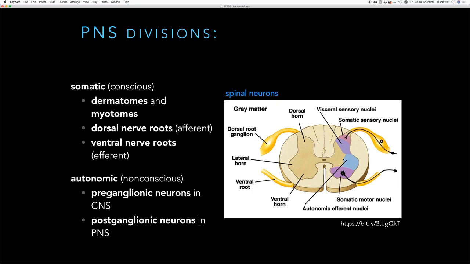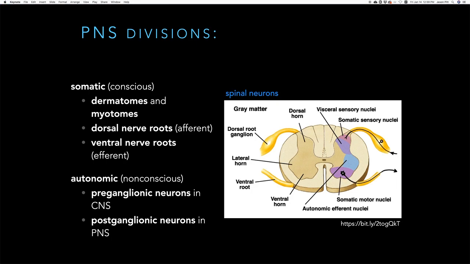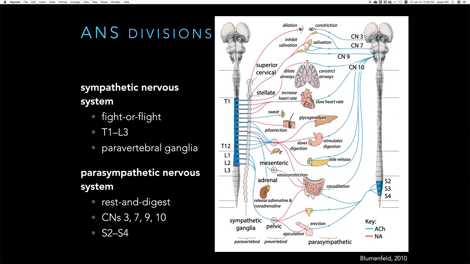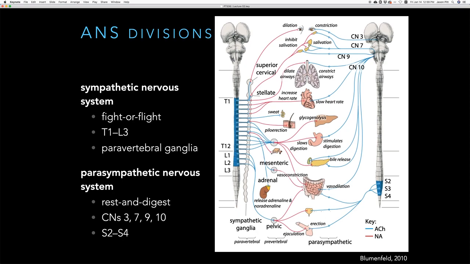We also have the lateral horn. This is where, if they are present, autonomic neurons live, the preganglionic autonomic neurons. Now, they're not found at every spinal segment. The sympathetic neurons are found from T1 down to about L3 or so. And then the parasympathetic neurons are found in the brainstem, scattered throughout, starting in the midbrain, down in the pons and medulla as well. And then they're found down there at the bottom at sacral sections 2 through 4.